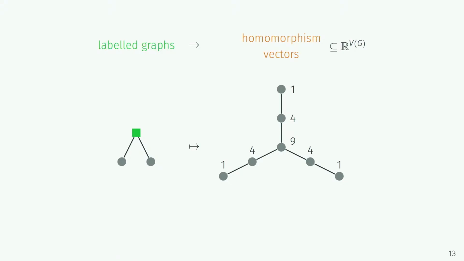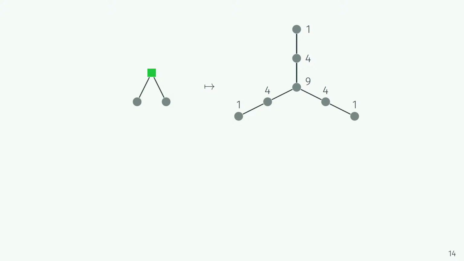Why is looking at labeled graphs and homomorphism vectors nice? Because there's a very tight interplay between algebra and combinatorics. We can apply combinatorial operations to these labeled graphs and recover the homomorphism vectors by applying algebraic operations to these vectors. Okay, so let's look at an example. This is the homomorphism vector of this graph. Now a very simple combinatorial operation is unlabeling it. So this is the unlabeled graph. We have already seen the number of homomorphisms. 24 is the number of homomorphisms from this graph here. And of course, there's a very simple algebraic operation that I can perform on this vector to obtain the number 24. Any guesses? Summing up. If you take the sum of entries, you get the number 24 back.